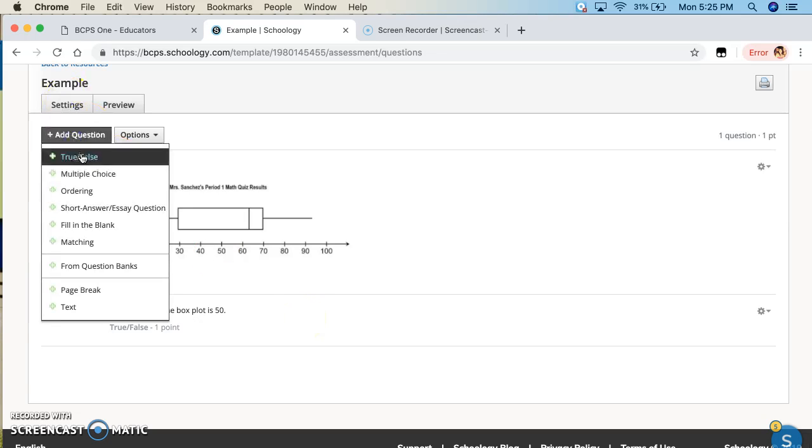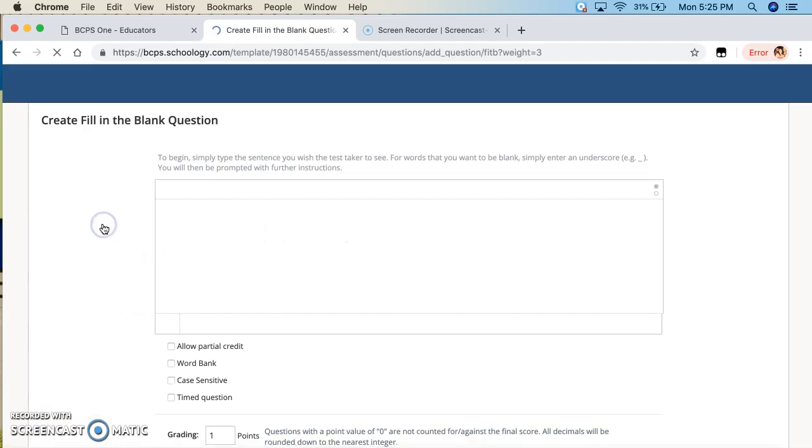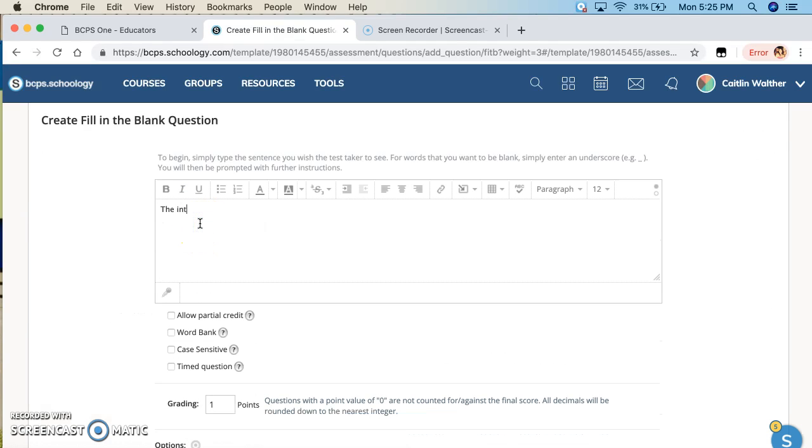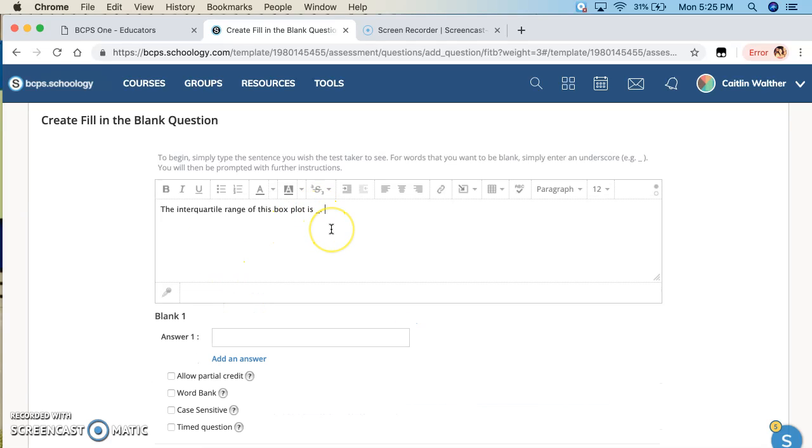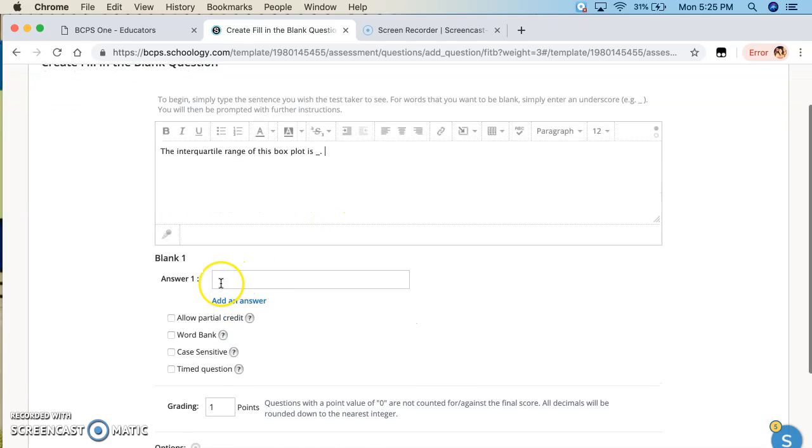Then you could add another question that is fill in the blank, and you could say the interquartile range of this box plot is blank. And the blank is shown by an underscore, and then your blank shows up here and you can put in the correct answer.